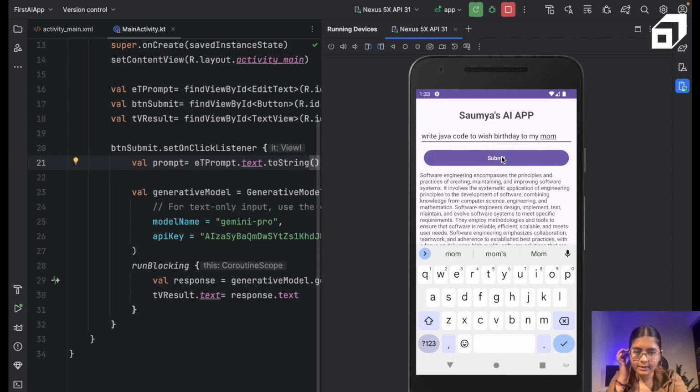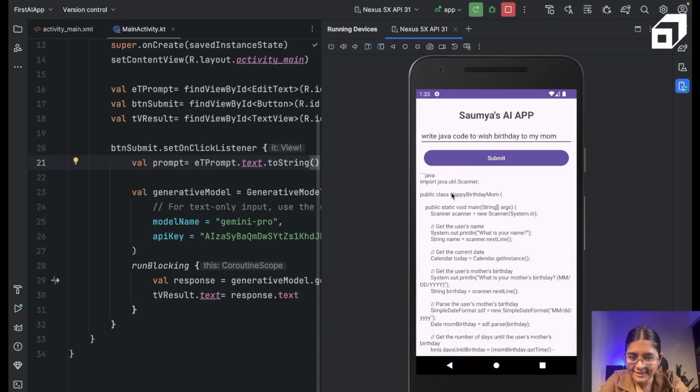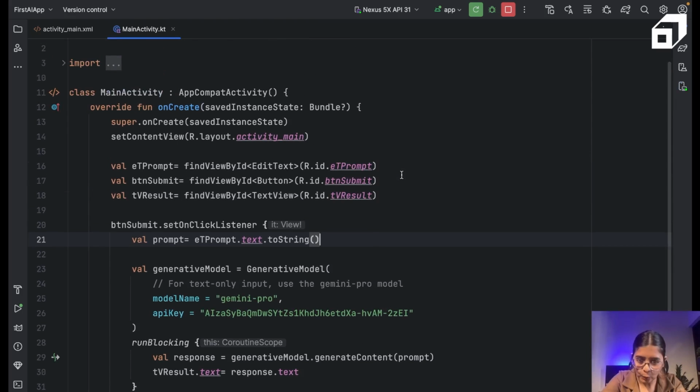Okay, click on submit and let's see if it is able to do this. Yes, it has written Java code. You can see happy birthday mom class, and it is printing what's your name and so on, and it is doing the work. Basically, whatever I asked it, it is showing me the right result, right? So yes, the API is working all fine and good.